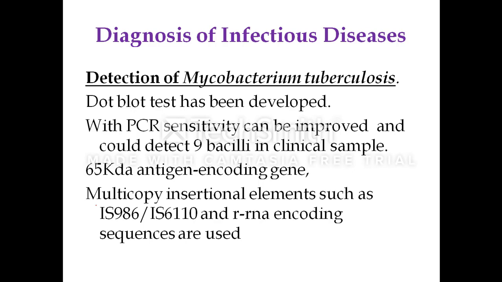Several variations using PCR combined with oligonucleotide probes use very specific target sequences for primer design. For Mycobacterium tuberculosis, the 65 KDa antigen-encoding gene is targeted. In addition, multi-copy insertional sequences such as IS986, which is very specific for Mycobacterium tuberculosis, and IS6110 are used. Ribosomal RNA-encoding sequences are also used. Primers specific to these sequences — species and genus specific sequences of the 65 KDa gene or rRNA — enable easy identification of the pathogen in clinical samples.